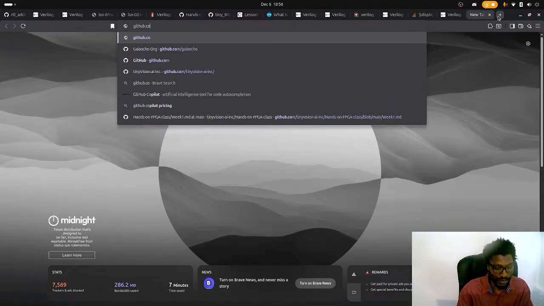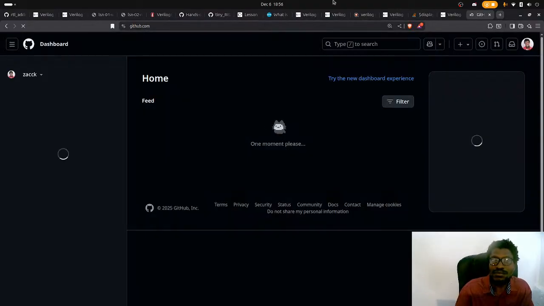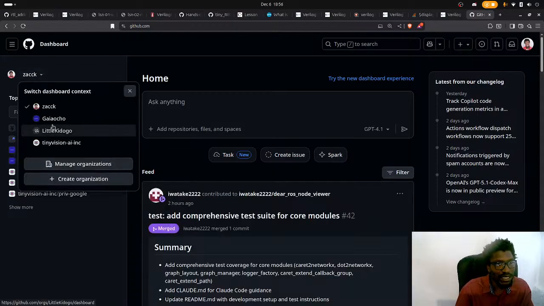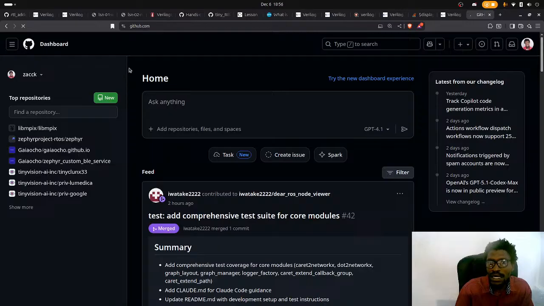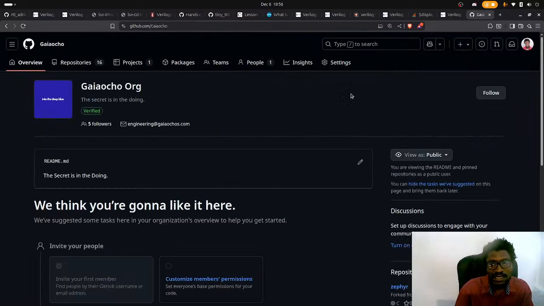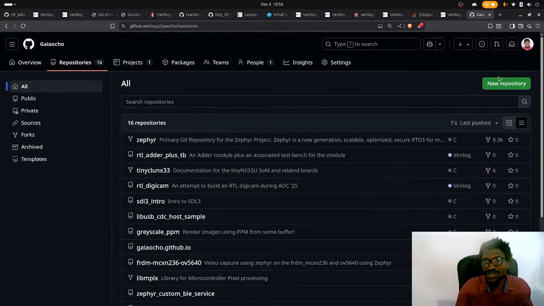github.com, Gaiocho. Let's go Gaiocho. And in here, let's view, and then let's create a repository. Create a repository. This is binary counter.